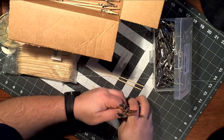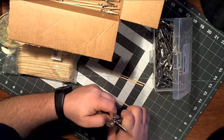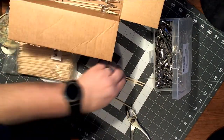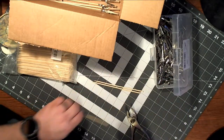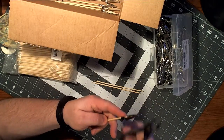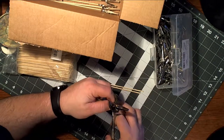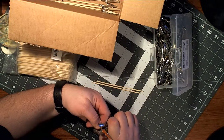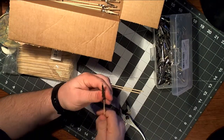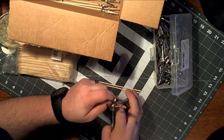Probably start a video later on today about sanding all the pieces on that new model. I've got an X-Wing that I put together, and the thing I still need to do to it is put the decals on. They're water slide, because I started looking at the other ones, and they're not very fun. So I'm going to do the water slide. Luckily, that model came with both. It was pretty nice. It's a pretty slick X-Wing from the Last Jedi.